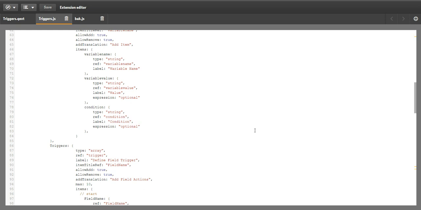So this condition should be an optional expression.